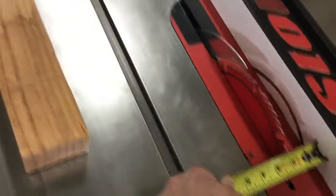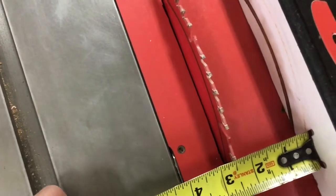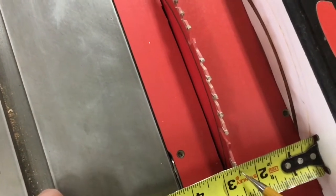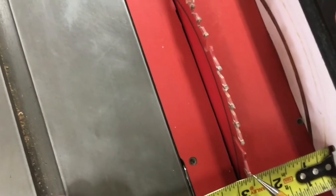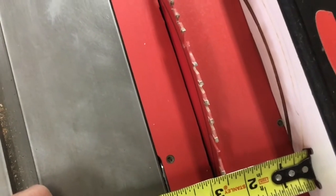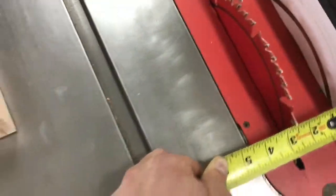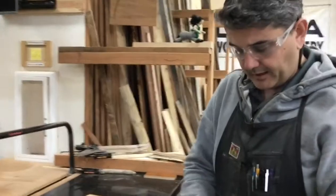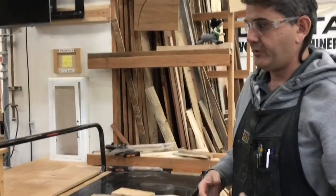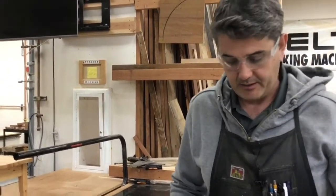Let's keep it here for a second, and let's practice again for a 2.5-inch cut. So I'll slide the blade over, and then I want that 2.5-inch mark right there to line up with the inside of that blade. So let's go ahead and knock that fence over a little bit until we're lined up just like that. So now we're set up for a 2.5-inch cut, and we'll make that cut. What I'll do is I'll make a cut, and I'll show you the way it looks, and then I'll slow it down and show you the mechanism behind how, where I put my hands and things like that.